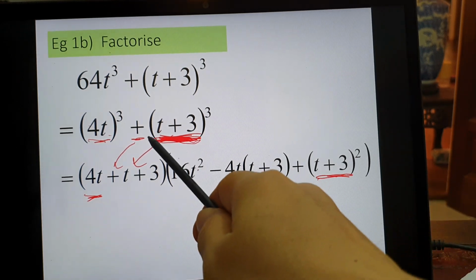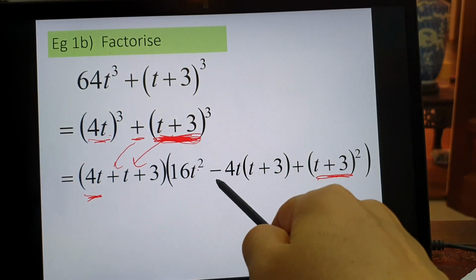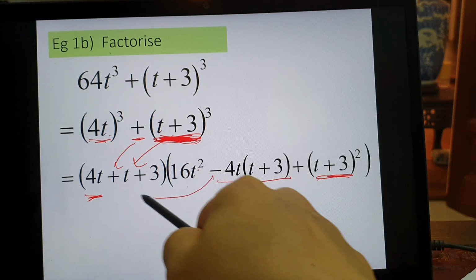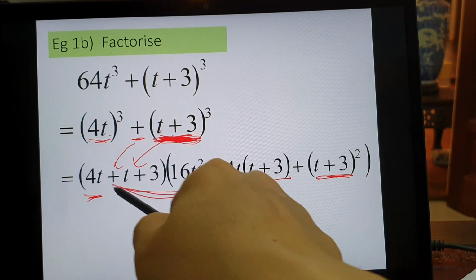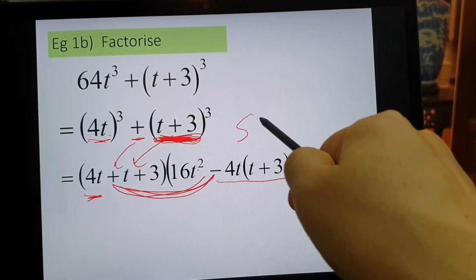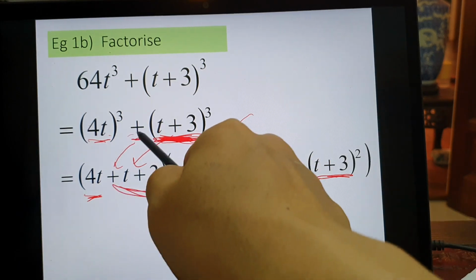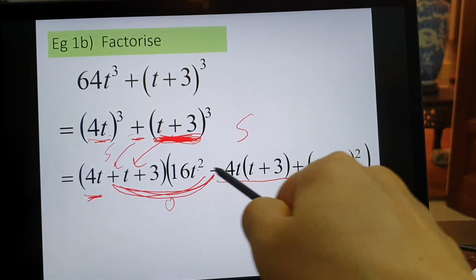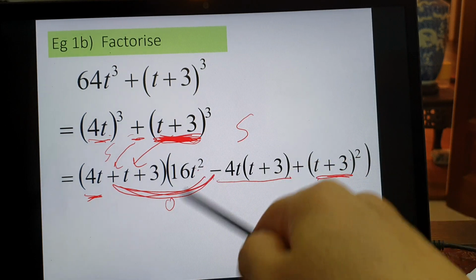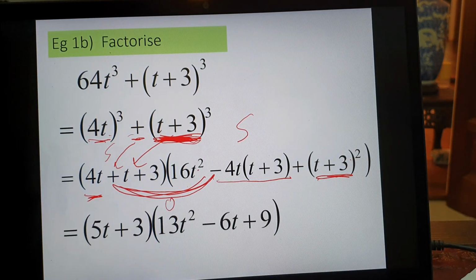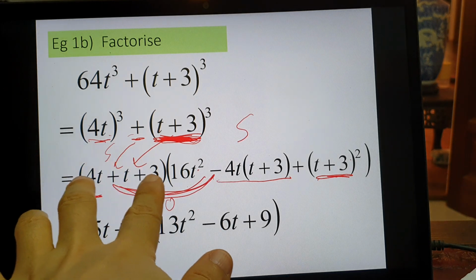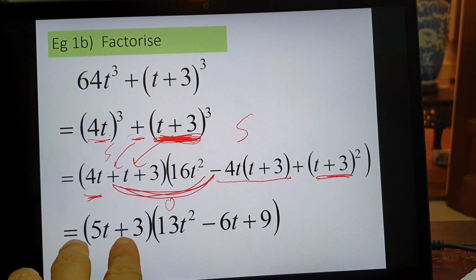Then this is just 4t times this, you see. And why is it minus? Because the sign must be opposite from this one. So it's same sign here, same, opposite, then all positive. The rest are all positive. Now, next one. The next step simply is algebraic manipulation. Combine what you can combine, the like terms.